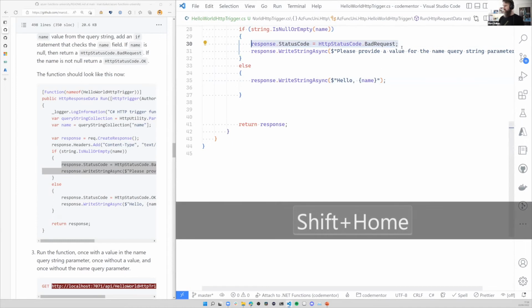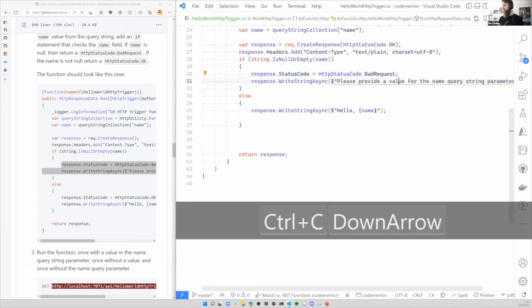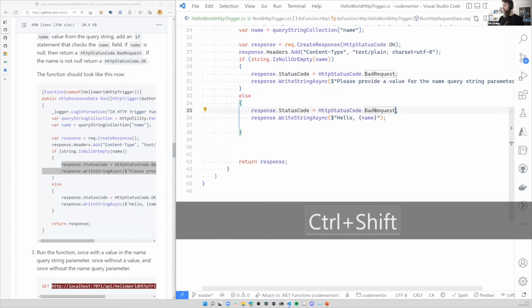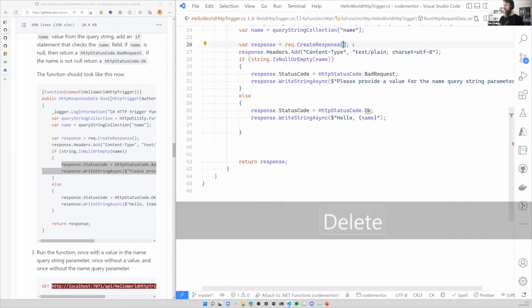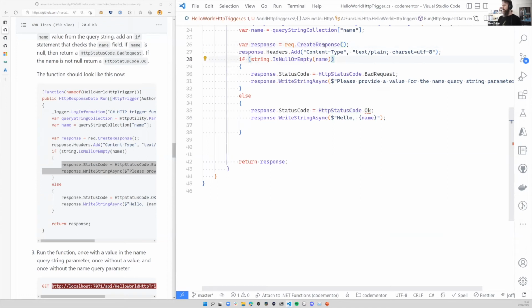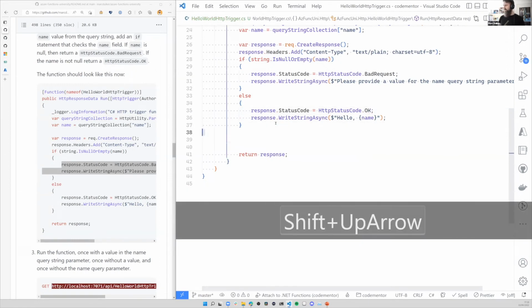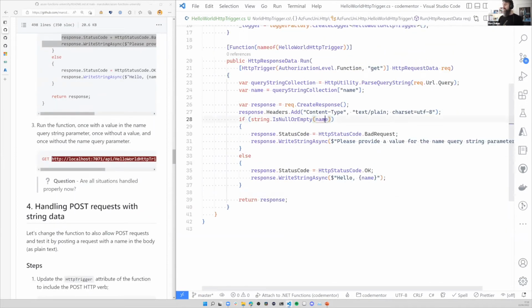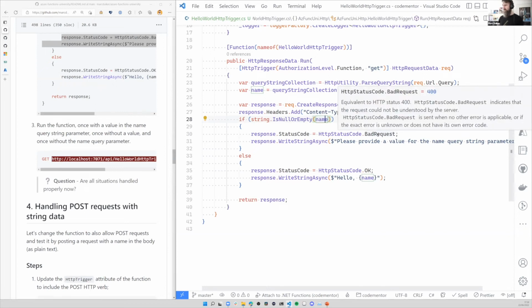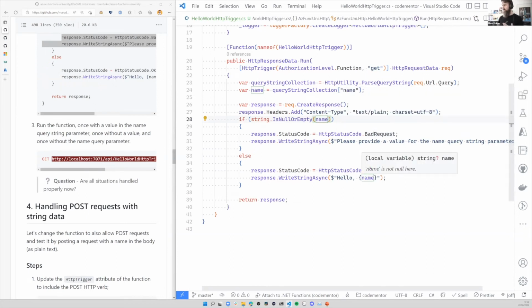We should make sure that the status code is then set to OK. So I'm going to remove this here because initially we created a response and gave the status code in there, but we don't need to do that. We can just not provide an HTTP result code in here, since now we're doing it in here. Okay, so now we have a function which is validating the input, and based on that, it will either give a bad request if the name is empty, or if the name is not empty, it will be okay.